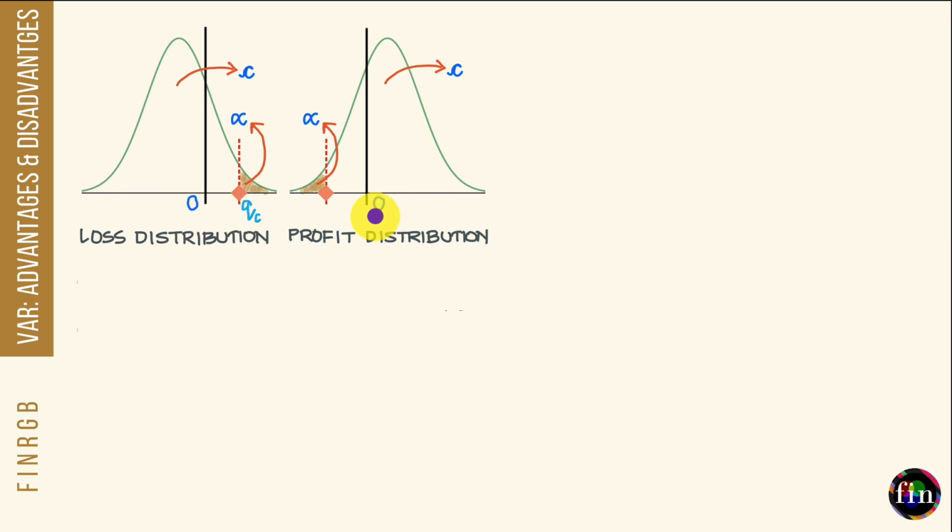Okay, so if I have to read off the VaR from my profit distribution, again on the horizontal axis, I will locate that number which this time for my profit distribution will divide this distribution into two parts, the body and this time the left tail, such that the area in the body is equal to my chosen level of confidence and the area in the left tail is equal to my chosen level of significance.